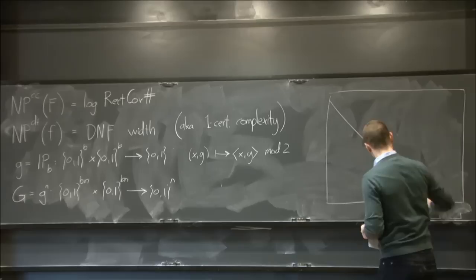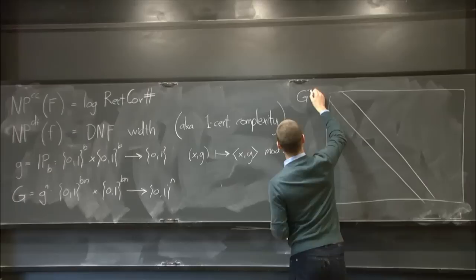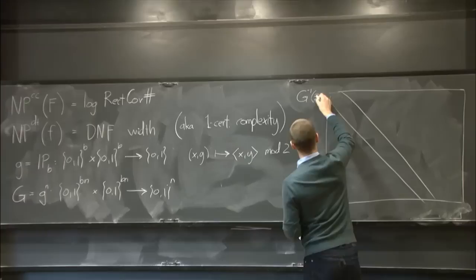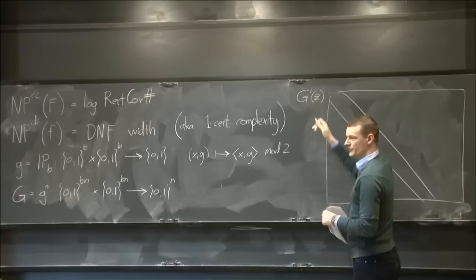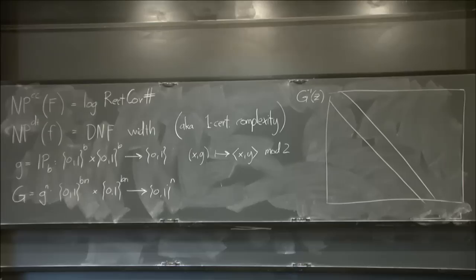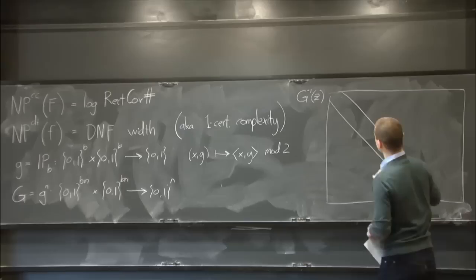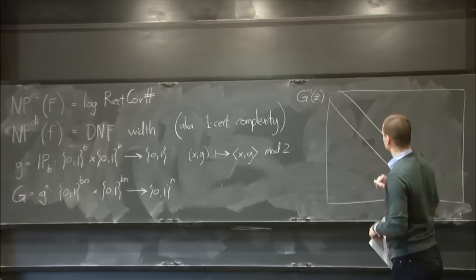I'm now interested in a particular z, so its fiber. By the way, my large g is just n copies of the gadget. So this was a one input of the outer function. And this is the set of all strings x and y whose image through the gadgets is z. The whole communication matrix is partitioned into 2 to the n different fibers. And roughly what we're going to prove is that I want to find a certificate for this. Even before that, just to make sure what this picture is, every input x and y, to Alice and Bob, which falls in this matrix, when you evaluate, right, that's the number of rows and columns.